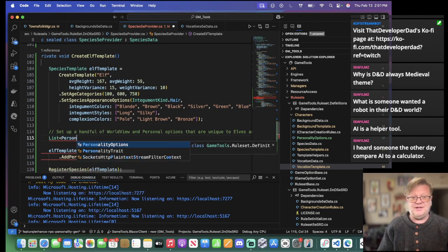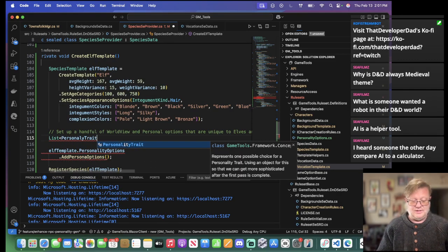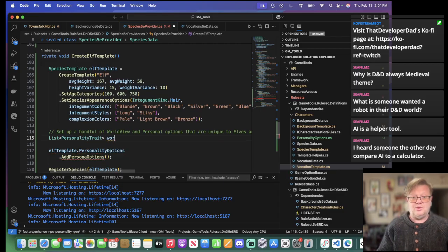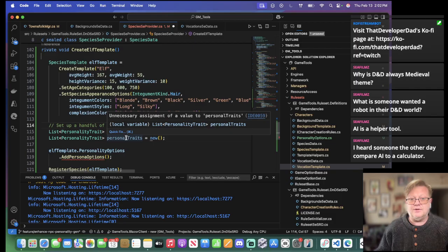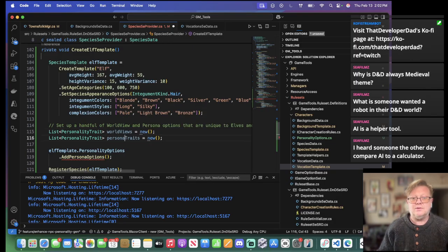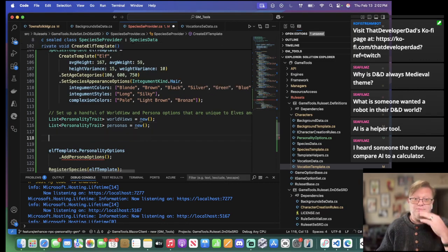List of personality trait worldviews equals new. List of personality trait persona equals new.